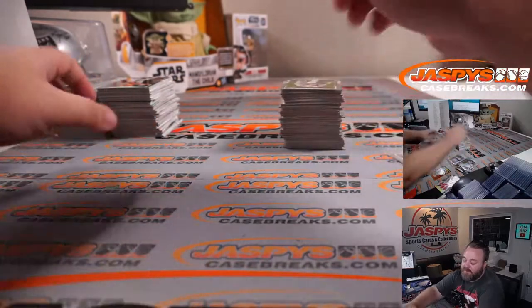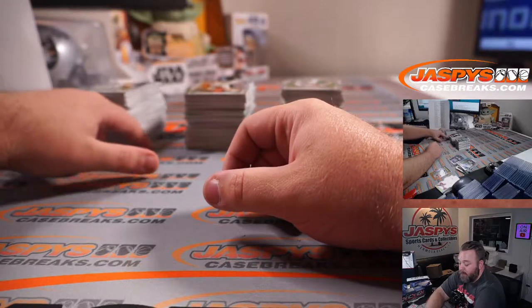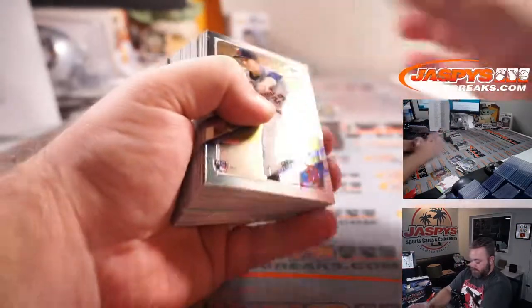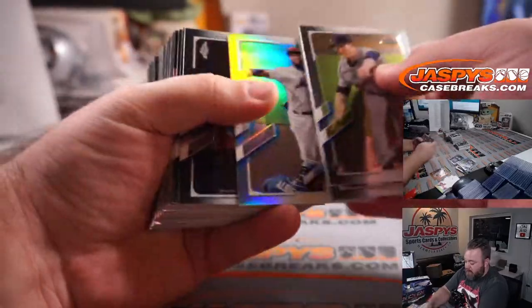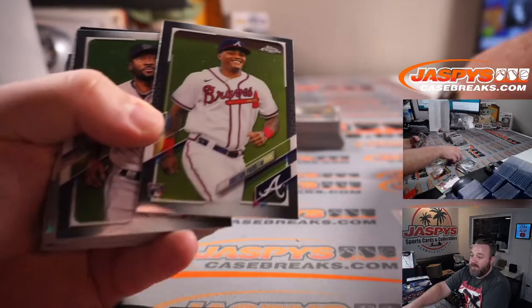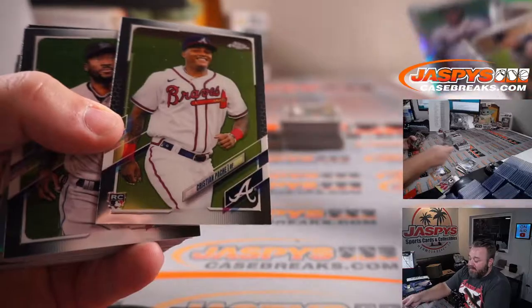We got three boxes left. Ahmed Rosario, Mets. Christian Pache. So that's the base card. It's actually pretty close because he's got such a... That's the image variation.